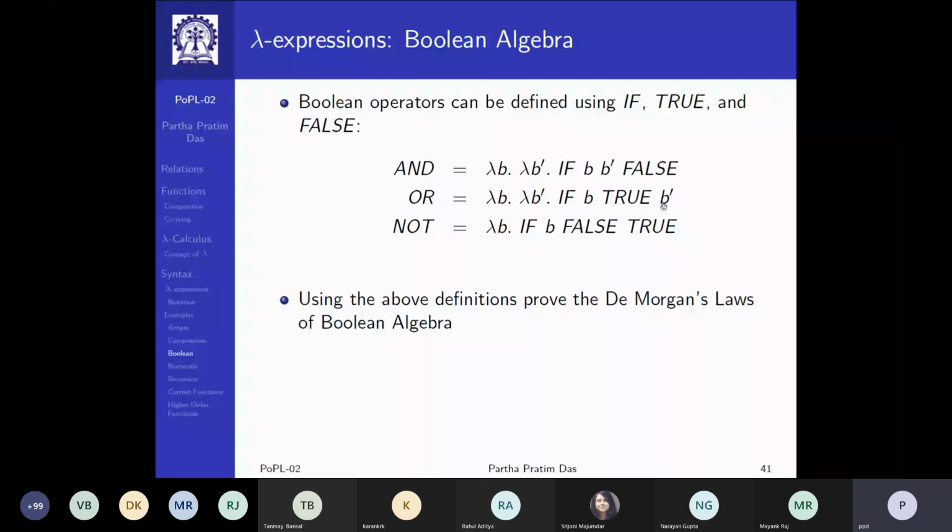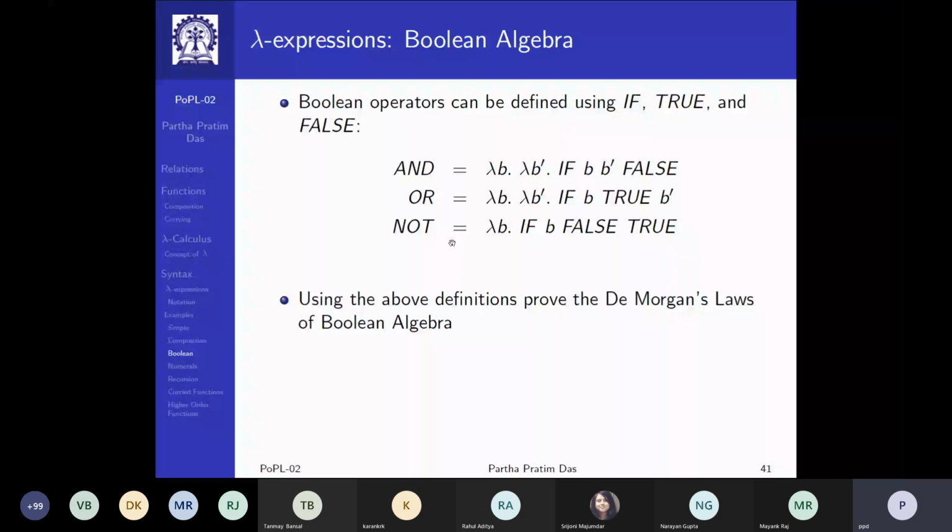If b is true, then the currying gives you that it is true. If b is true, then it is the first component which is true. So this behaves like an OR gate, OR function. So that's how you have OR and AND. So all that you need is NOT, which is simply flipping.